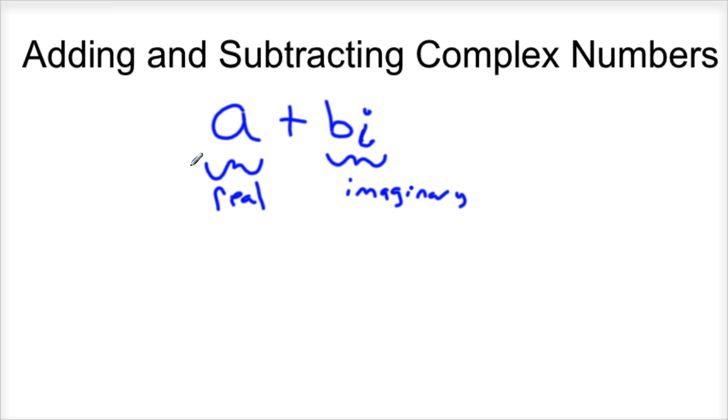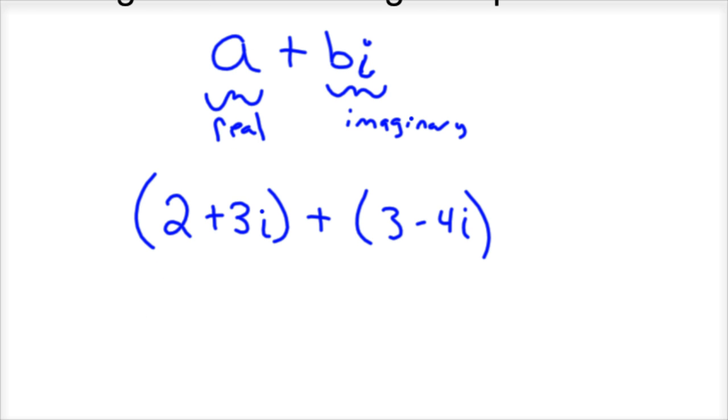Okay, so let's say we had two, and we're going to add them together. So let's say we had 2 plus 3i as an imaginary number, and we're going to add that to 3 minus 4i. Just kind of making something up. Now, here's the deal. Most people mess this up and start multiplying just because they see parentheses. This is addition. There is an addition symbol between these.